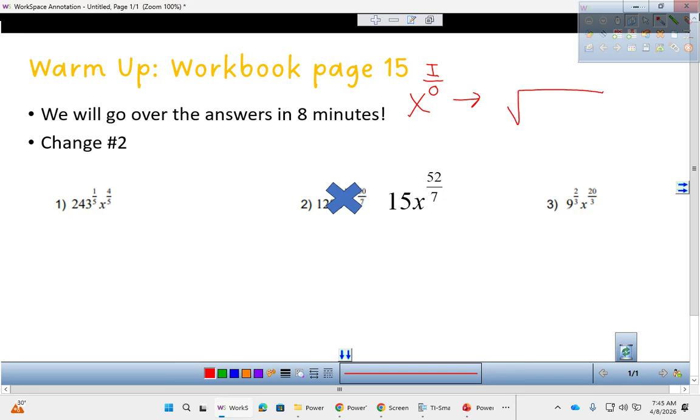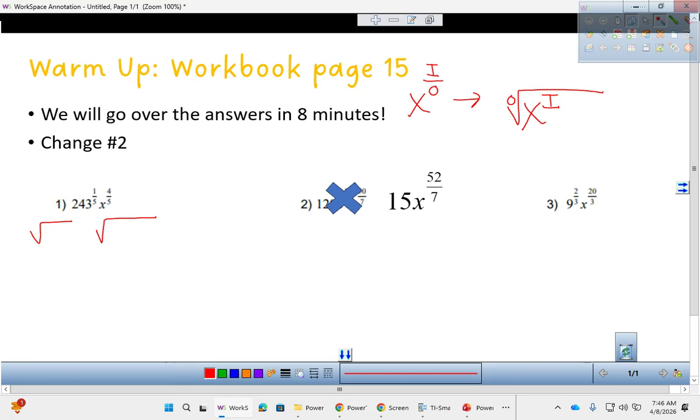The base of that, below it, whatever that is, sometimes a number and sometimes a variable, that part stays inside. The numerator of the fraction stays inside. The denominator of the fraction goes outside. And we can only do this if the exponent's a fraction. All right? So for number 1 here, I've got 2 exponents, and both of them are fractions, which means I can write this as 2 roots.